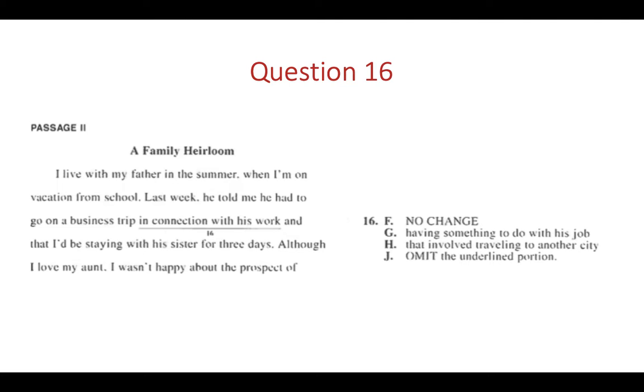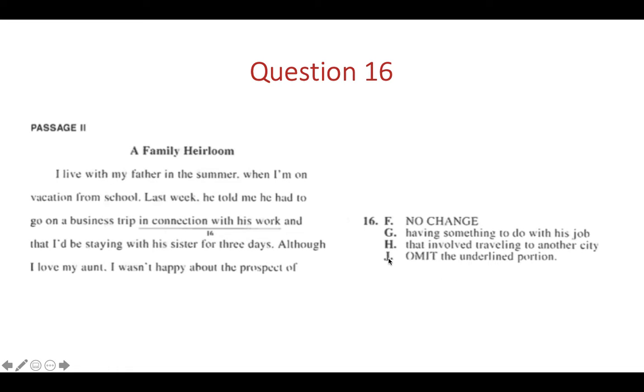So number 16. Last week he told me he had to go on a business trip in connection with his work. Now, in connection with his work is redundant. It's like business trip implies that it's connected to his work, right? So it's just too wordy, it's too redundant. You're kind of repeating yourself in different words. And G is the same, having something to do with his job that involved traveling to another city. I mean, that's kind of implied in a business trip.